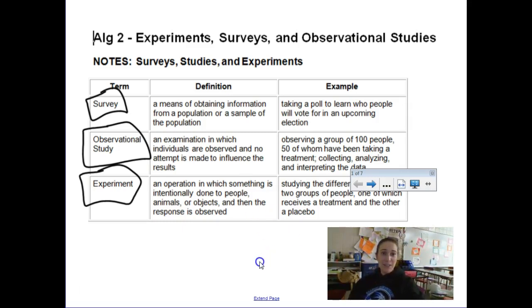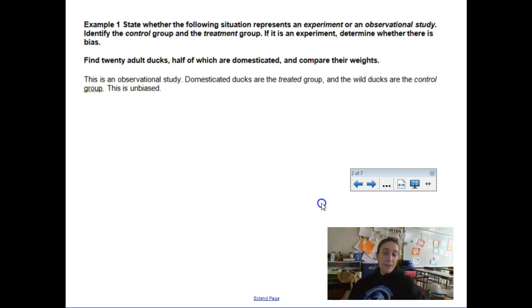An experiment is where I intentionally do something to change the outcome to a portion of my group. We're going to talk later about something called the control group and the treatment group. If you're designing an experiment, a true experiment, you need to have both of those things. You need to have a control group so you can compare if the treated group has anything different going on.